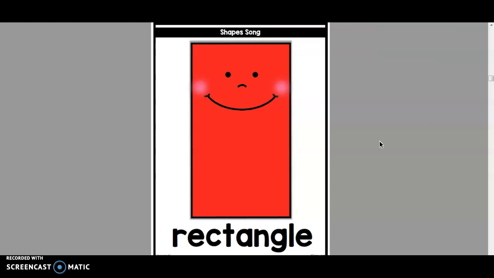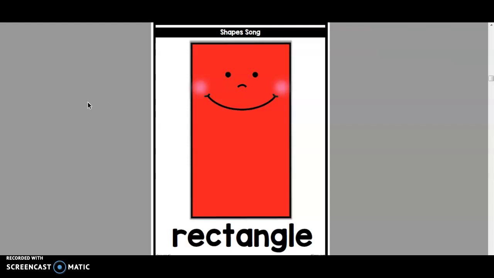That's a rectangle. Okay, remember, a rectangle has 2 long sides and 2 short sides. Go ahead and draw it with your finger. You can start right here. One long line going down, one short line going this way, another long line going up, and then this short line that meets with the long line. Good job. Okay, so those were the shapes.